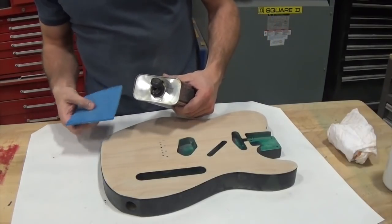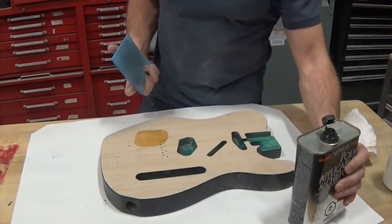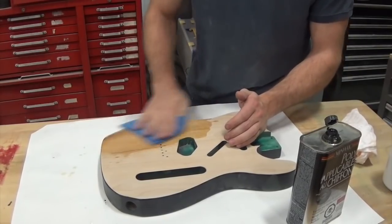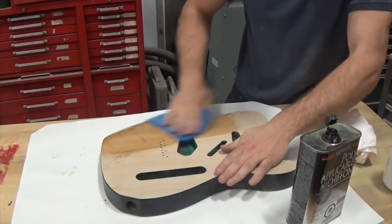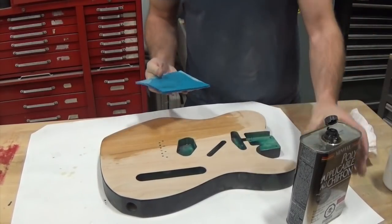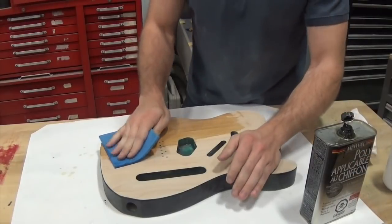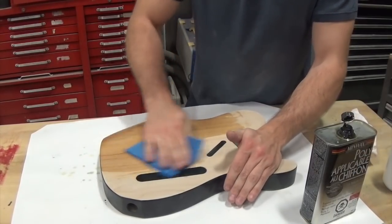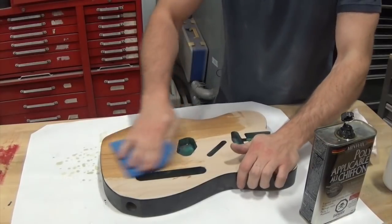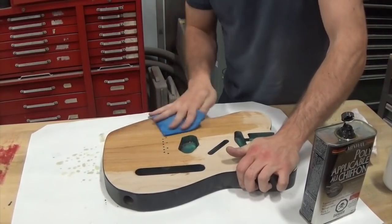This wood is sanded smooth to about 600 grit right now. I'm going to start by carefully pouring some of this on here — you can use your sandpaper to control it or get it onto the surface a different way. This wipe-on poly is supposed to go on relatively thin. I put a little bit on and then start using my sandpaper to apply it. You'll notice it starts to turn a deeper shade of brown as you sand — that's your sawdust getting in there. You don't have to put it on very thick for this first coat, though you will make a mess.